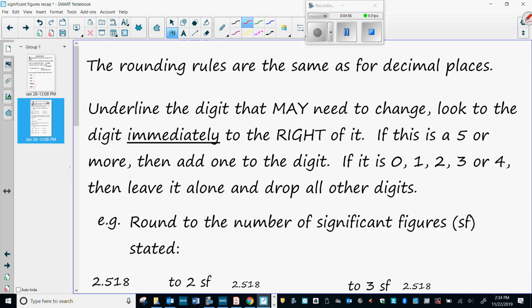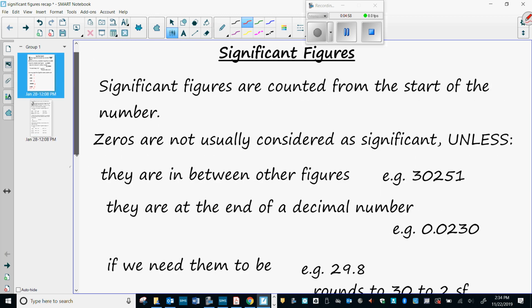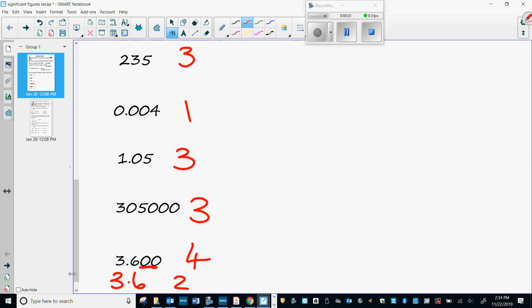Okay, so we sometimes need zeros. Does anyone remember what these three are actually called? They have a special name. They represent months. Yes, but they have a fancy name. Placeholders. These are what we call placeholders.